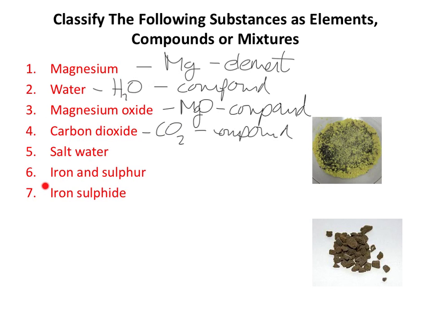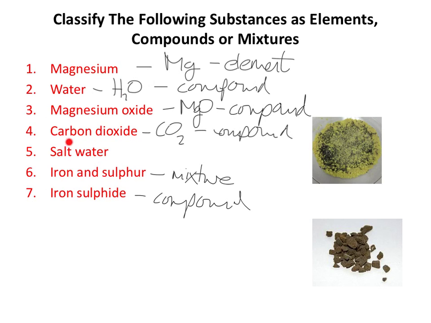Let's do iron and sulfur. We saw this earlier in the video. So iron is an element. You should be able to find iron on the periodic table. It's got a symbol of Fe. Sulfur is also an element. It's got a symbol S. You should hopefully be able to find that on the periodic table. And because we're stating the presence of two elements, those two things together are a mixture. We've not talked about them bonding, but iron sulfide, that is the compound made up of iron and sulfur atoms. So we've got two different types of atom bonded together, so that is a compound.